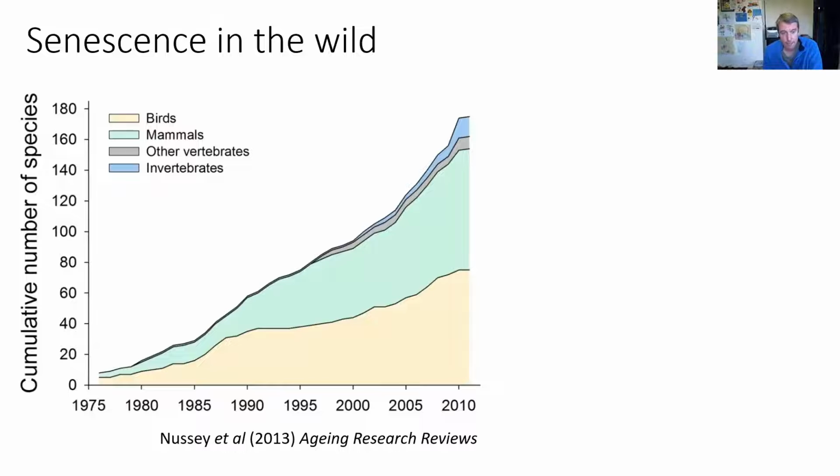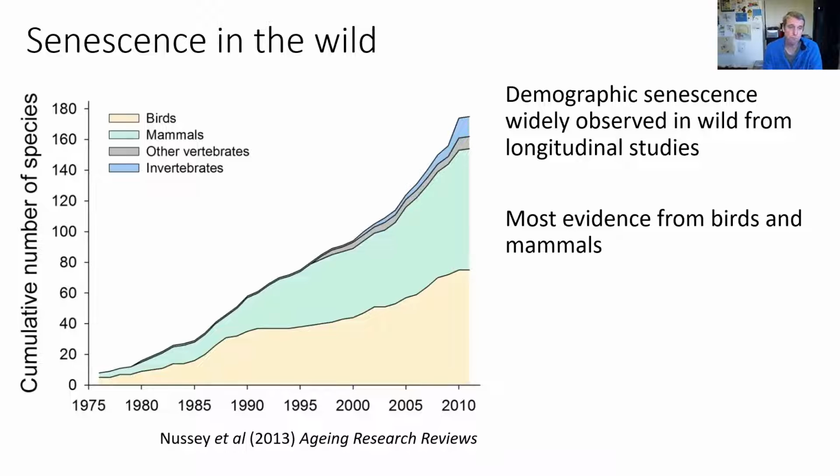What you can see is that the amount of evidence has been accumulating quite rapidly. By about 2012, we were able to find evidence for manifestations of senescence in around 180 species. So there is quite clear evidence that you can observe and study demographic senescence in the wild. I think a lot of the reason for this rapid accumulation of data and interest is down to the emergence and development of long-term individual-based studies in the field. You can see in this plot that most of the evidence is coming from birds and mammals, for obvious reasons. But over the last few years, we are seeing a growing number of longitudinal studies in the field of other kinds of vertebrates and invertebrates that provide insight into the process of senescence in the wild.